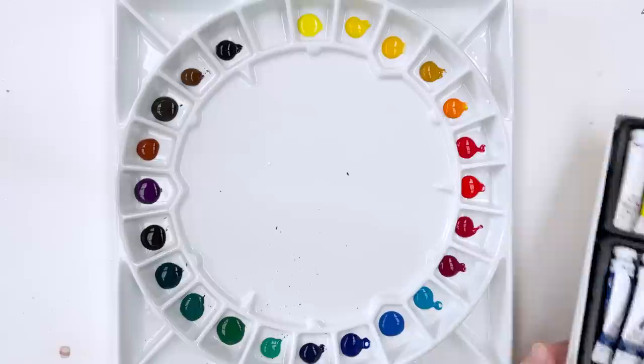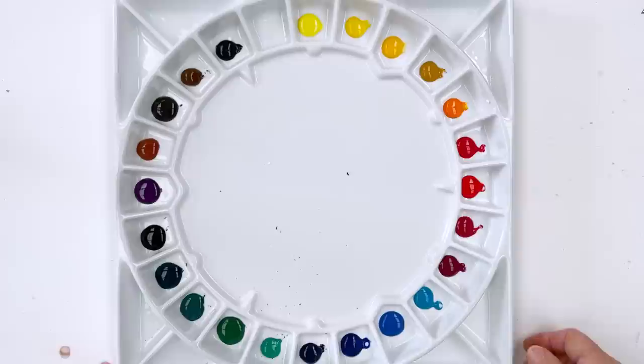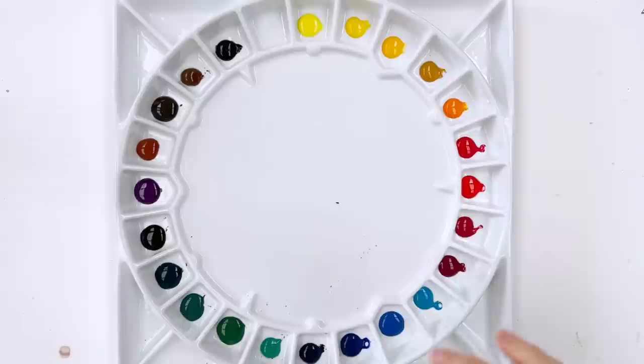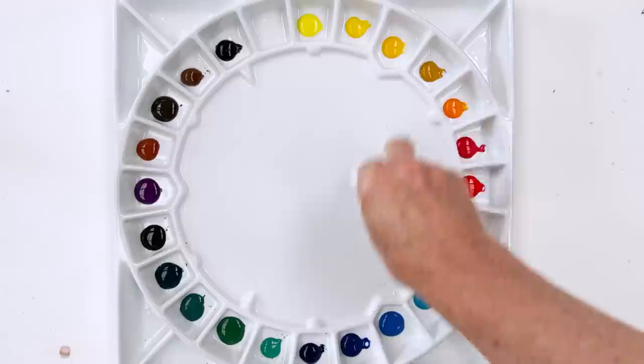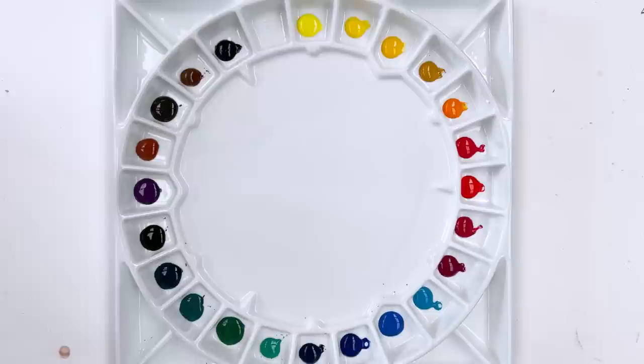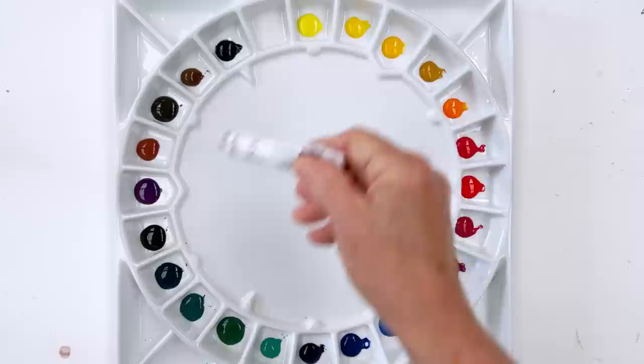Anyway, that is the paint now in place. And I think I probably should have a go at testing out the surface of this mixing area. That means that's a space for everything. I didn't put any white out, did I? Why didn't I do that? Because this fits the Meeden set perfectly. There we are.